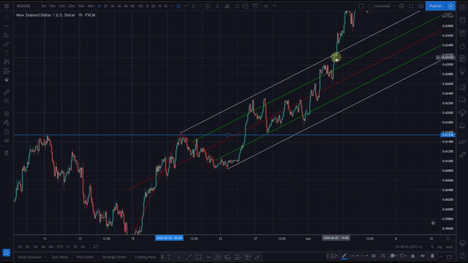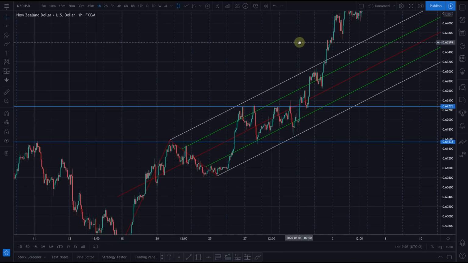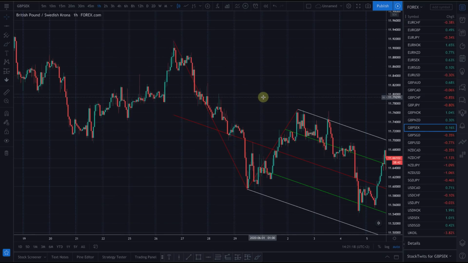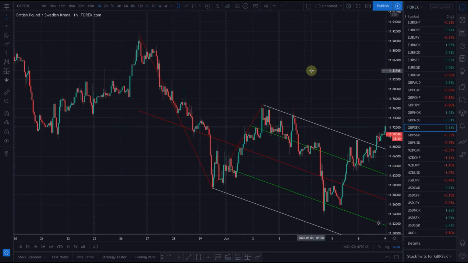Here eventually we broke out of this pitchfork to the upside, so the price became parabolic here eventually. Here we bounce from a level in the red line, so in this case this is a bit more of an advanced entry. You can take your entry here, would target the white line, but understand that the higher you go in the pitchfork, the more extended price becomes. So it's usually always better to buy down here and at these points, and buying above the red line becomes definitely trickier.